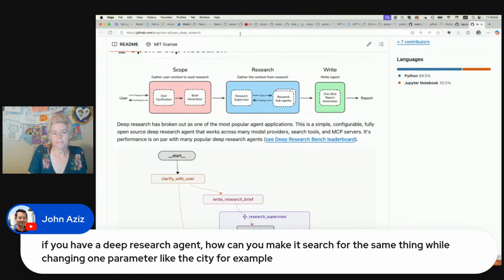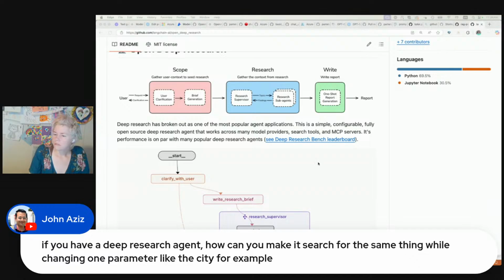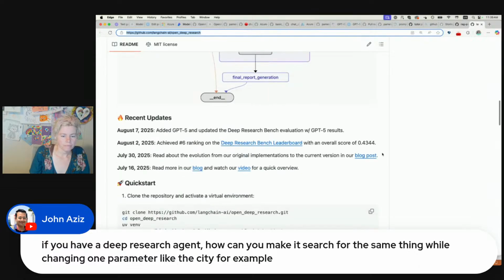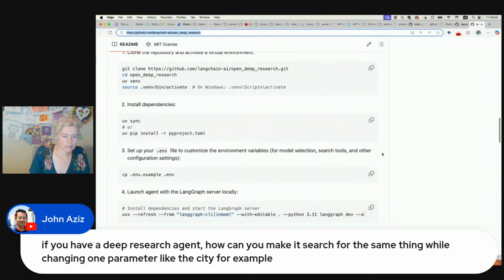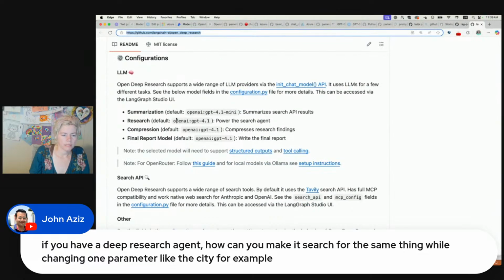So we have, let me paste this here. So we get the request. I guess the question is, if you're researching the same thing but a different city, is there actually an overlap in the things that it's looking for? Because a different city might be just completely different stuff.